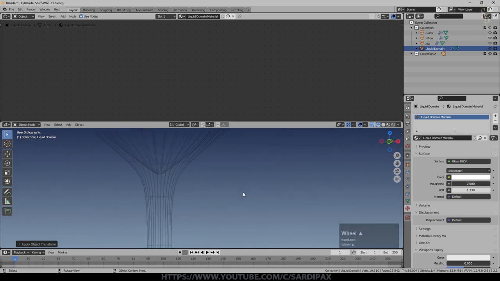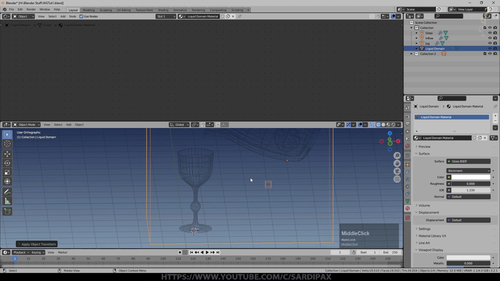And if you look here at the distance between the inside face and the outside face of the glass, you can see it's much smaller than this cube. That means this fluid simulation isn't going to really work very well with this glass at the moment. Basically, the resolution is too low for it to properly recognize the existence of this glass, but we'll worry about that in a minute.